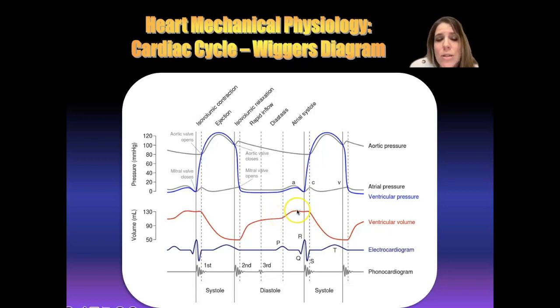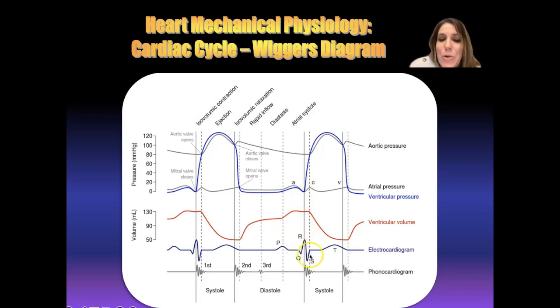And then they will continue filling to their maximum until basically the atria have to squirt out the remainder, that 20%. And that's right at the end before we get to the QRS complex. So at that point, we are at our maximum volume of blood in the ventricles, the maximum pressure, and they're putting pressure on those AV valves. And so those things are going to close. And so basically we are going to close those AV valves right here, where we are at our maximum ventricular volume. And now we enter ventricular systole, where we're going to get the beginning of the contractions.